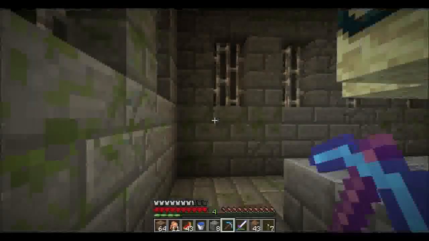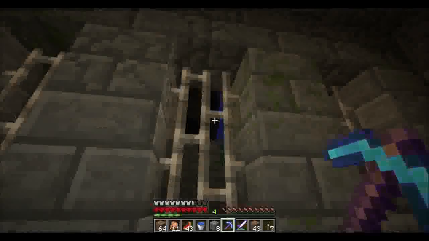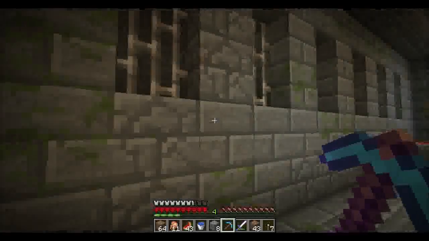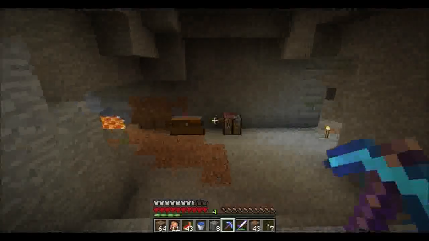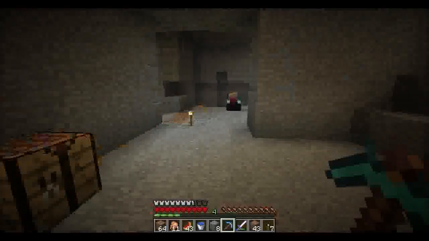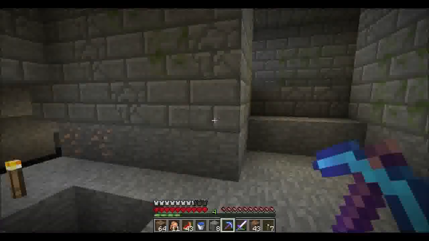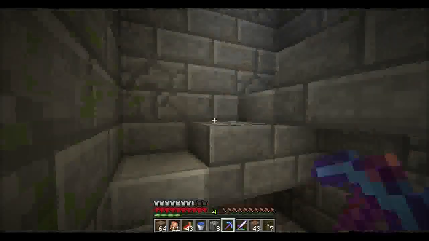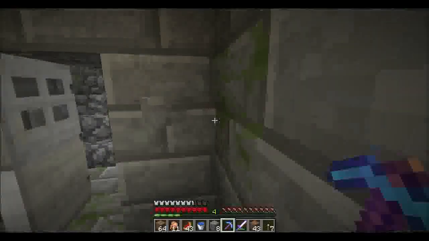Look, I think there's a cave system behind it. I don't know. Yeah, right there. Waterfall. Alright. Some of this good stuff. There we go. Now, I only have one water source bucket. It's not too good. Let's run upstairs.